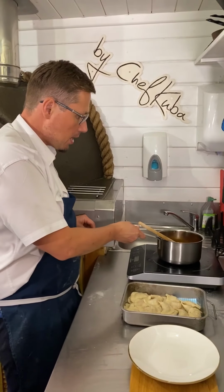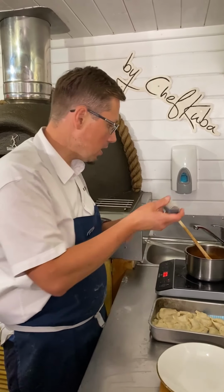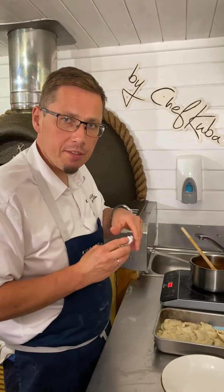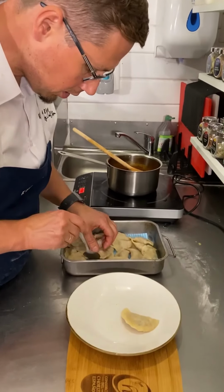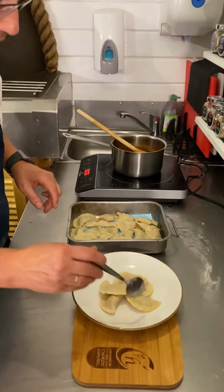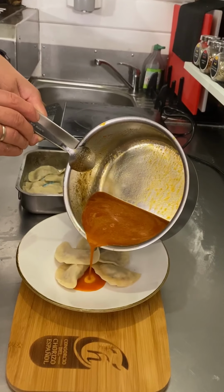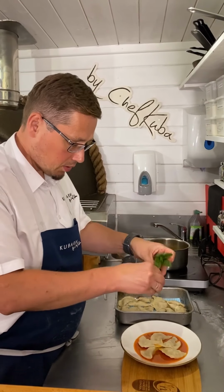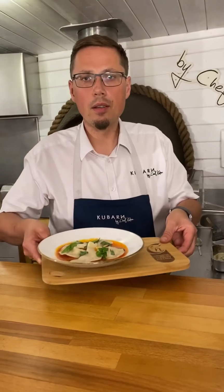Now I'm gonna finish my broth, and I've got a little bit of sherry vinegar, another great Spanish ingredient, just a touch just to break up through that fattiness of the chorizo. So we're gonna arrange the pierogi. I go 5 per portion as a starter. Now we're just gonna gently look at the color of this. Put some more basil to go on top. And here we have it.